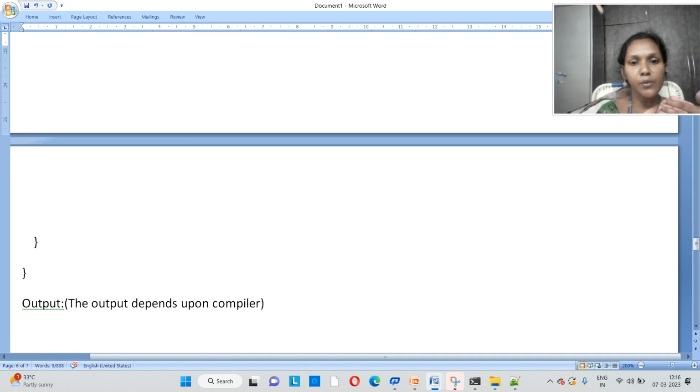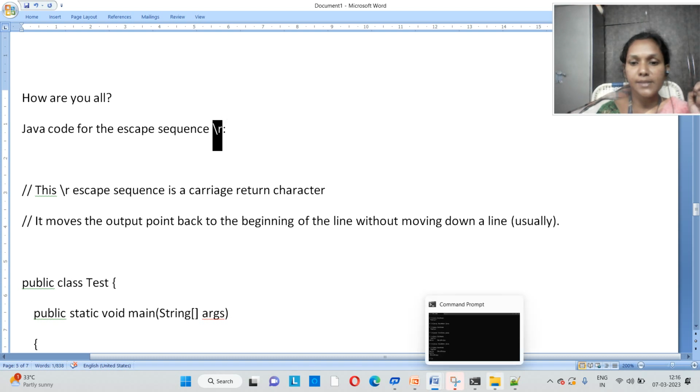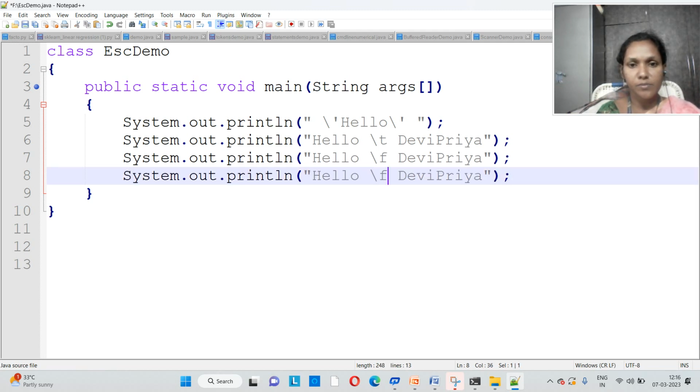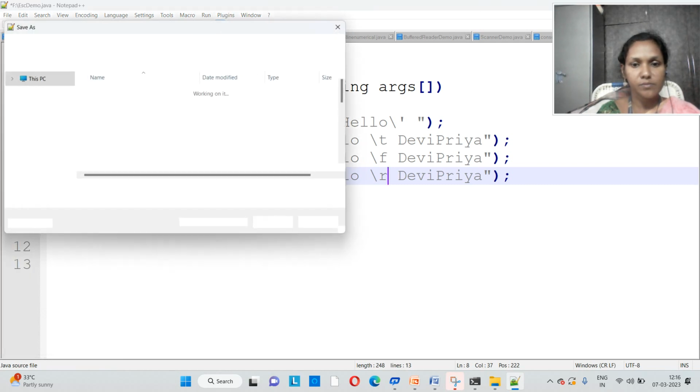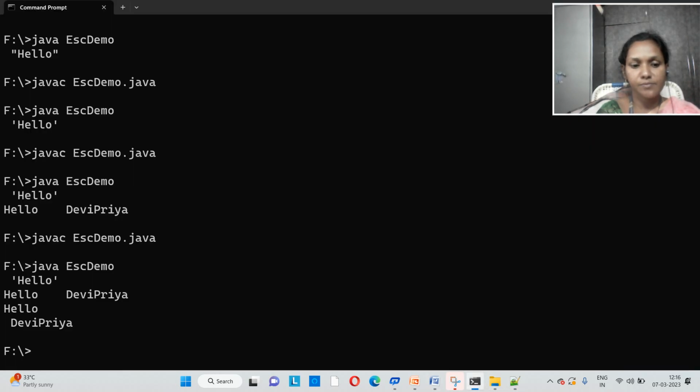And we may go to the other one, like escape sequence r, which is carriage return character. So you may use slash r as an escape sequence character. You may give it as a slash r.